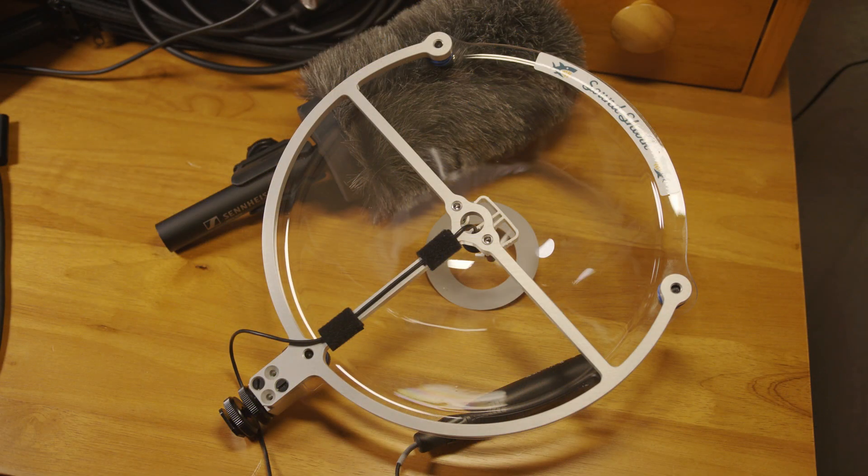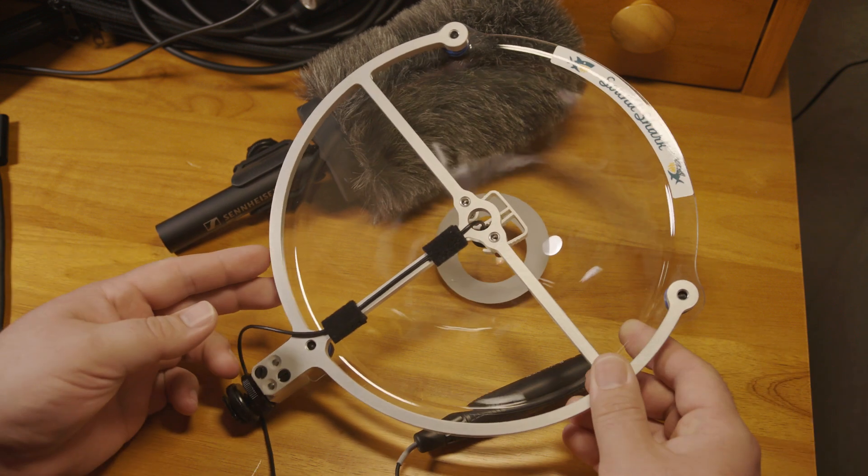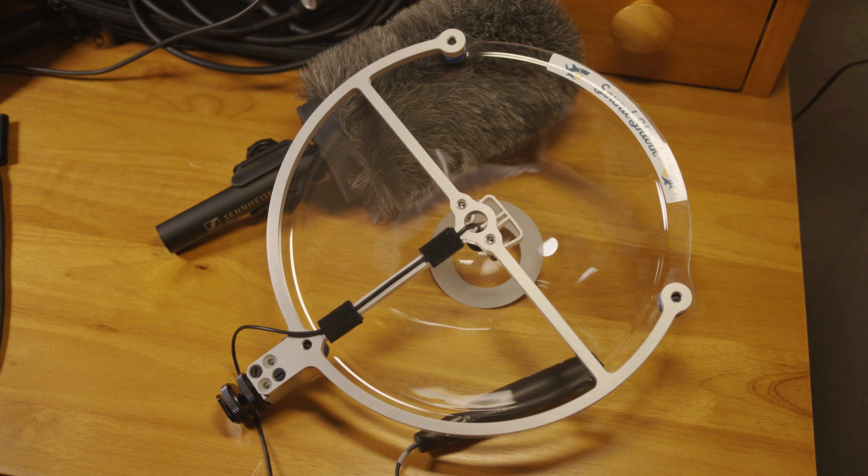The SoundShark does well at picking up and focusing mid-range and high frequency sounds, as well as rejecting off-axis mid-range and high frequency sounds. But it seems to pick up low frequency sounds from any direction nearly as well as what it's pointing at. Nearby and even somewhat distant traffic sound gives kind of a rushing noise almost like a seashell held up to your ear. When a plane passed over, it seemed to pick it up nearly as well as if I was pointing the microphone at it. A high-pass filter helps a little but it doesn't completely eliminate the issue. Being such a small dish makes it light and convenient to use, though it also limits the useful pickup distance.